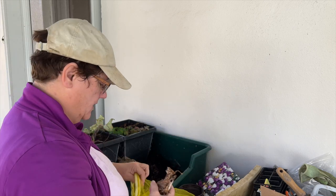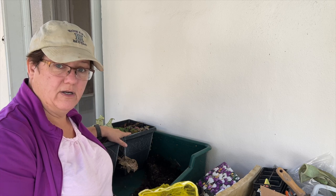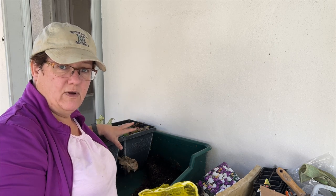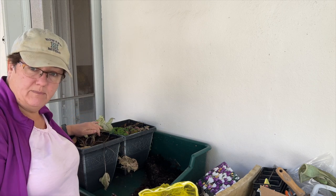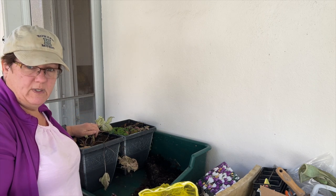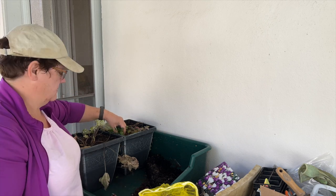So anyway, I have 50 of these, and I thought it might be fun to put some into a container and then put the rest into the ground in clumps of five or six. So I'm going to take out these caladium bulbs, see if I want to store them over the winter, and then in these containers I'm going to put these snowflake things.